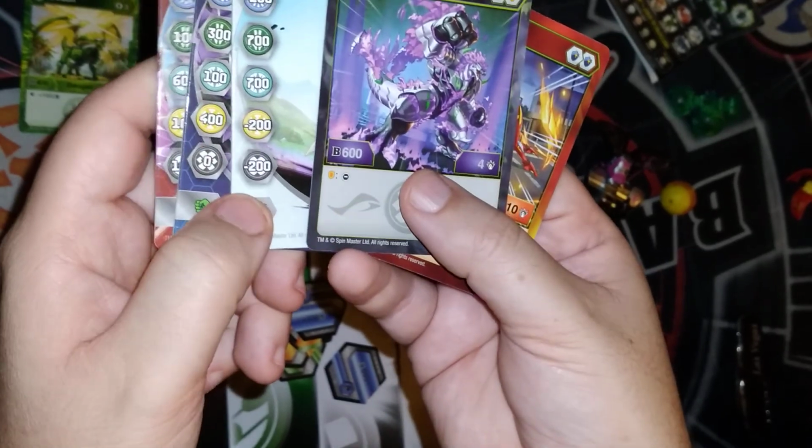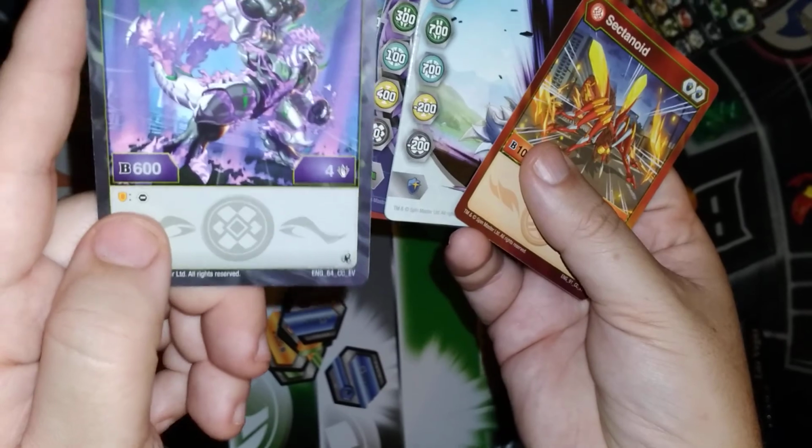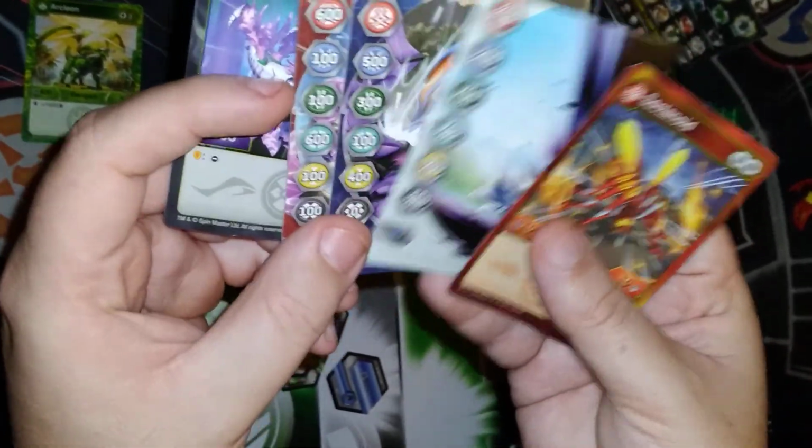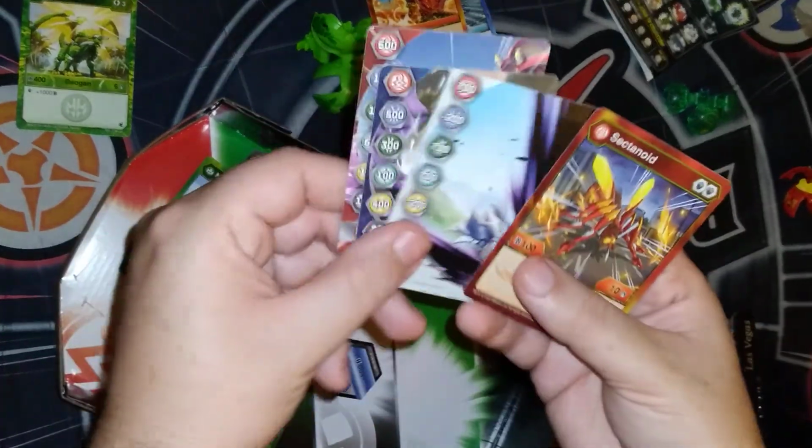Minus 200, so the Darkus suffers in this one. The Platinum Dragonoid suffers in this one for some reason. That's sad. Okay, so that one gets the worst of it.